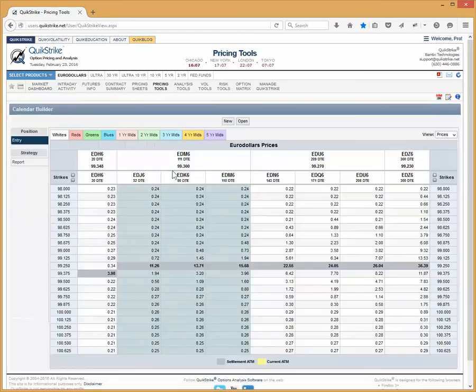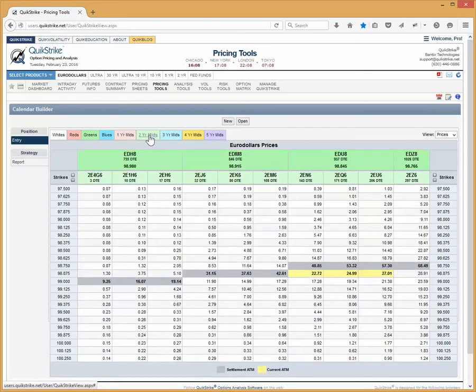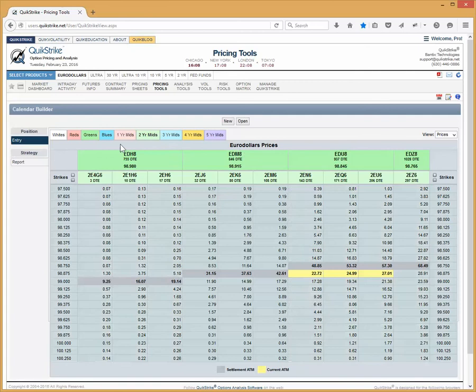So the first time we come into the tool, we're going to land on the first product group that you would see as part of the regular expiration selector that would display up here. Currently we're in the whites, and you can click through to the different expiration groups. I'm going to click through to the 2 years, and here we are. So let's describe this page and see what we have.